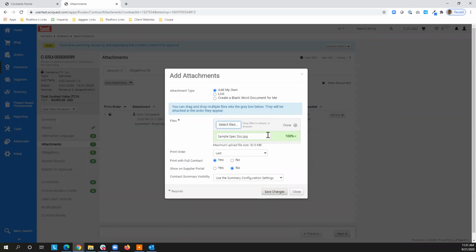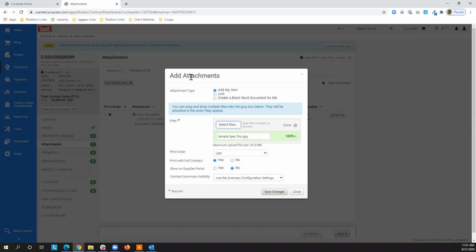And then you can essentially designate whether or not you would want this to print with the full contract or not. So if you say, yes, I want it to print with the full contract, what that's going to do is it's going to roll up all of the contract documents that have been designated as yes, print with full contract into a single PDF document later on in the process. And that's the document that would essentially go out for electronic signature if you've sent it out for electronic signature, right?